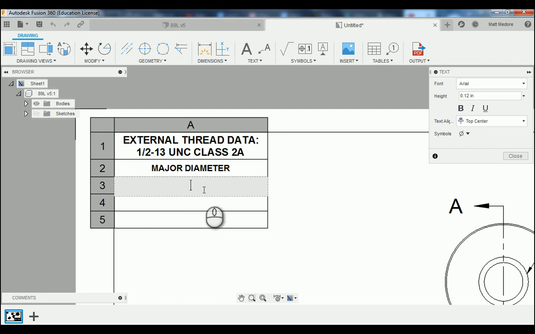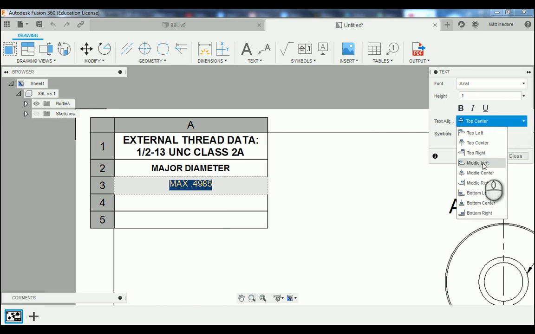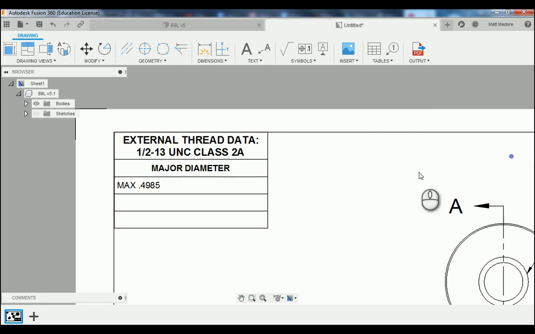We're going to go into cell number 3, type in max, and then the diameter of 498 thousandths 5/10. We're going to change our height to 100 thousandths, and we're going to change our justification to middle left, and then close it out.